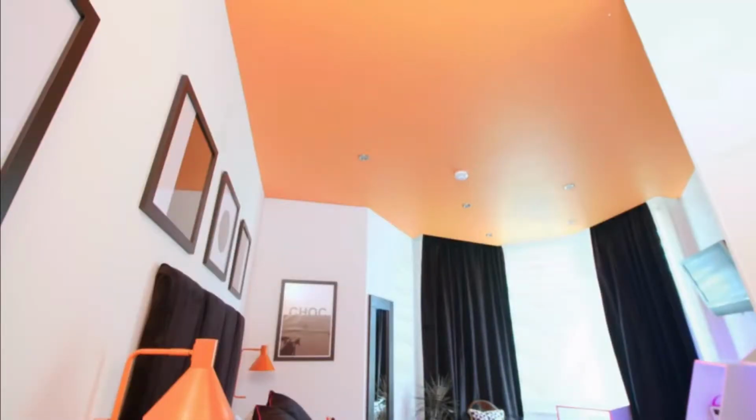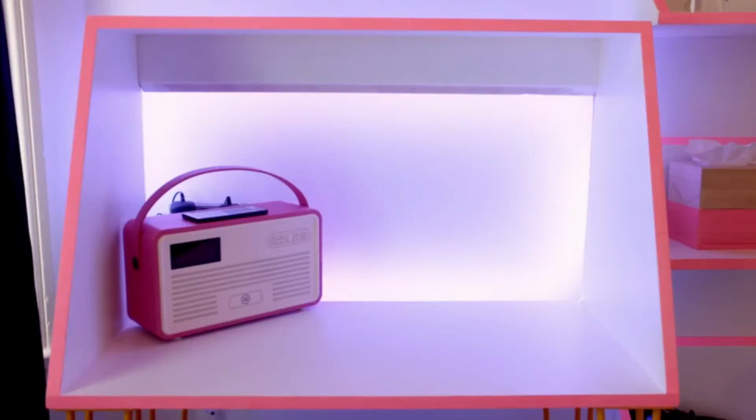She did something unique where she painted the ceiling. All of her walls are white, but I think that was a great choice because it allows these lights that she included to really have their moment and take focus, whereas it would have been competing had she painted the walls and had these lights. So that was a great choice. And to add some color to the room, she went with the ceiling, which I don't think many people would think to do. So that I really, really enjoy.